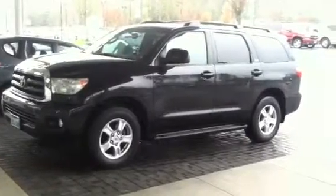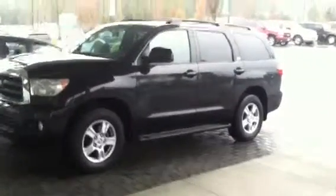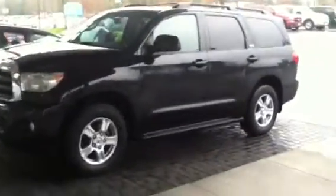This is it right here. I personally took it in on trade — one owner car, very meticulous. This is like a brand new vehicle. I'm going to show you the inside here. I do have another customer that is very interested in it as well, but it is just absolutely stunning all the way around.